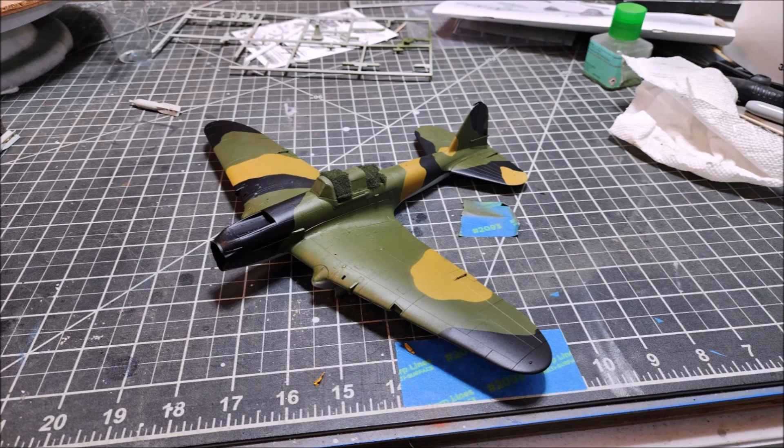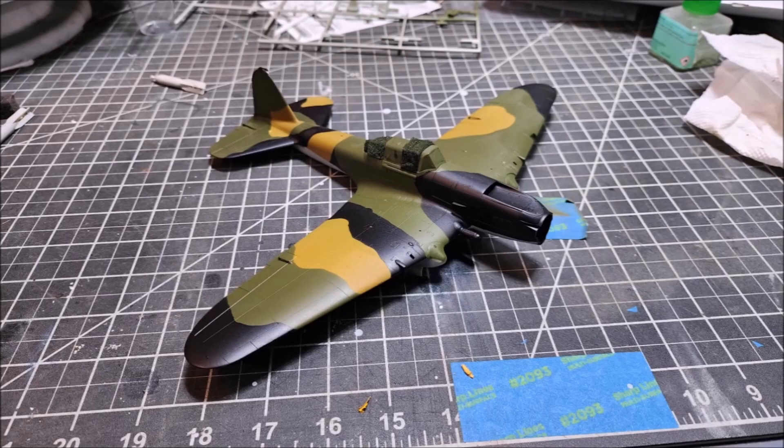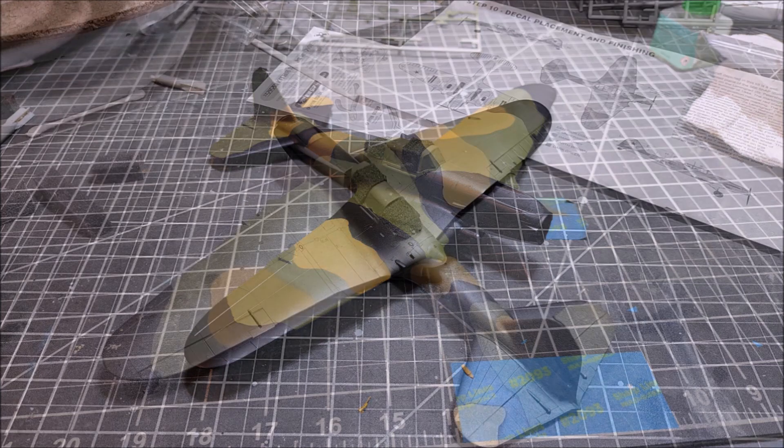It's easy to use, doesn't leave residue, and I can get nice complex shapes. By doing that, I can then peel them right off and it gives me the color scheme I want. The bottom is a sky gray. Is it perfect? No, but it gives a nice representation and it matches what I was looking for for my eye. And because I'm not going for something specific, that's kind of where I'm going and that's where I am.